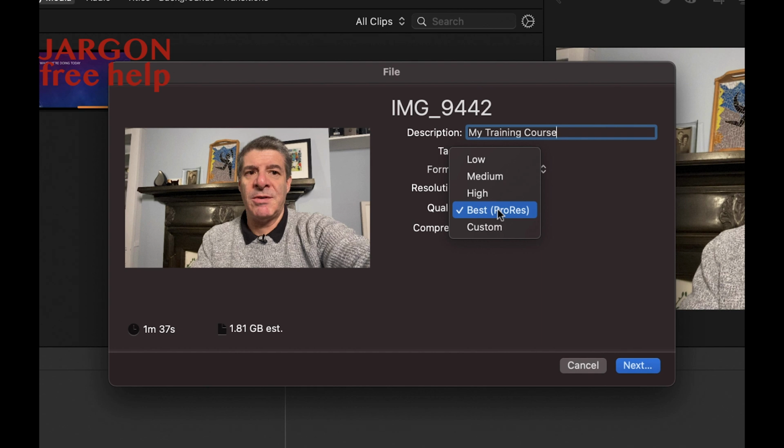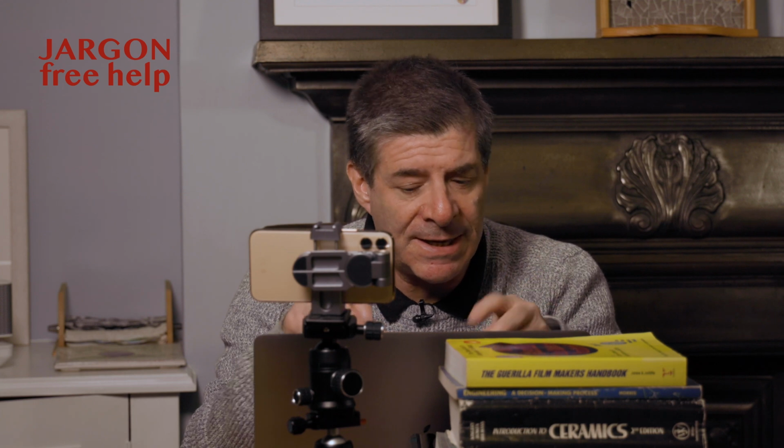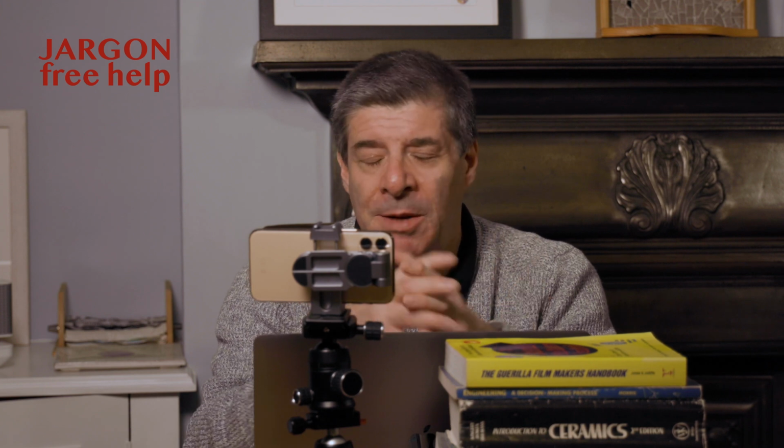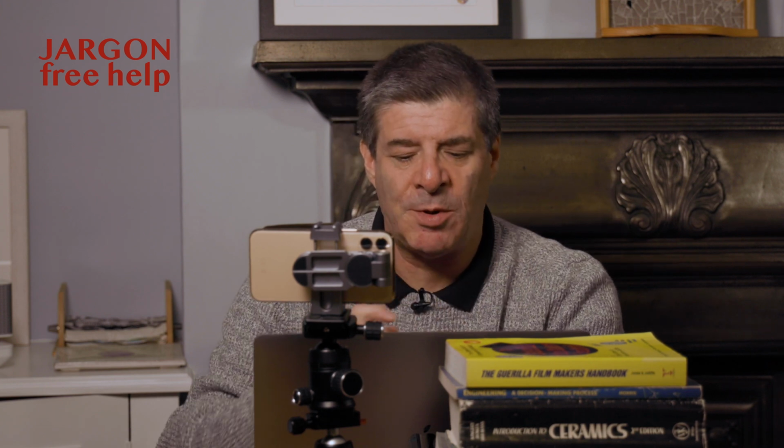Now, the reason I'm going for best quality on this is if I've got images, graphs, things with fine detail in it, then you need to have the best quality so that people can see the detail in it. The lower the quality, things might not look so good. So if you're doing a presentation with lots of graphs, maybe little images of things, you might want to make this best quality. If not, you could try high and just see how that comes out.